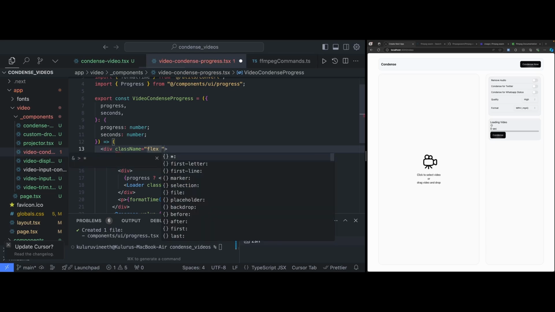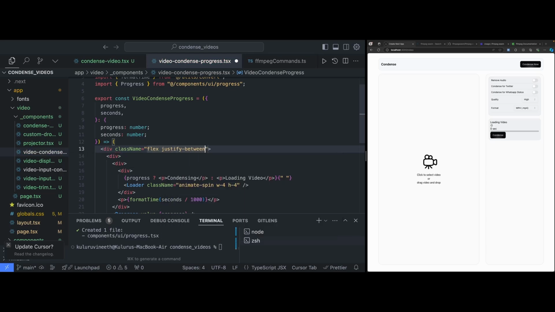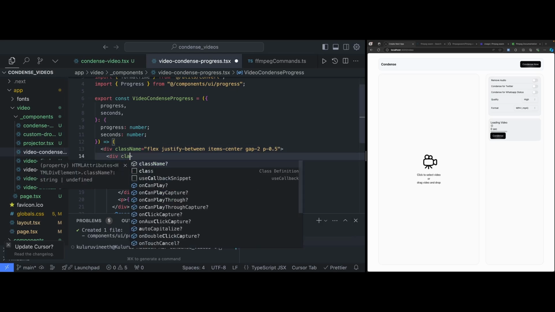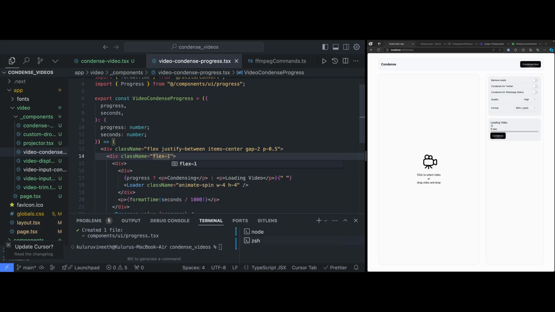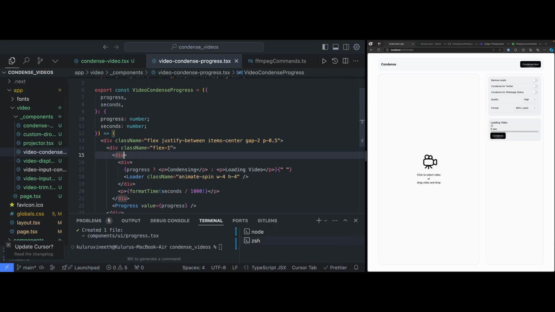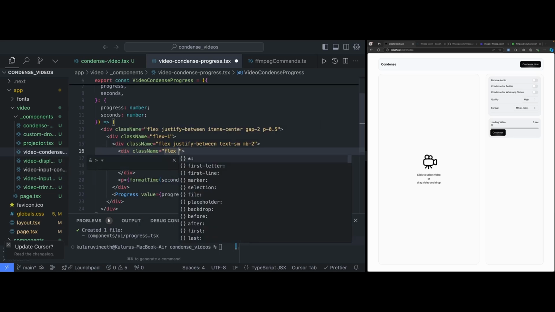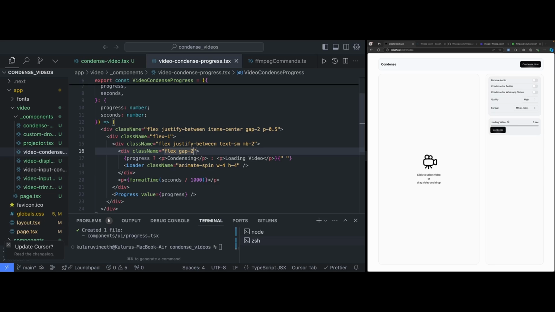Let's make this a flex so that they are next to each other, and also justify-between. And also items-center, gap of 2, padding of 0.5. Okay, and let's add in flex-1, and for this again I'm making it a flex, justify-between, and text small, some margin bottom, and for this progress let's also make it flex, gap of 2, and items-center.